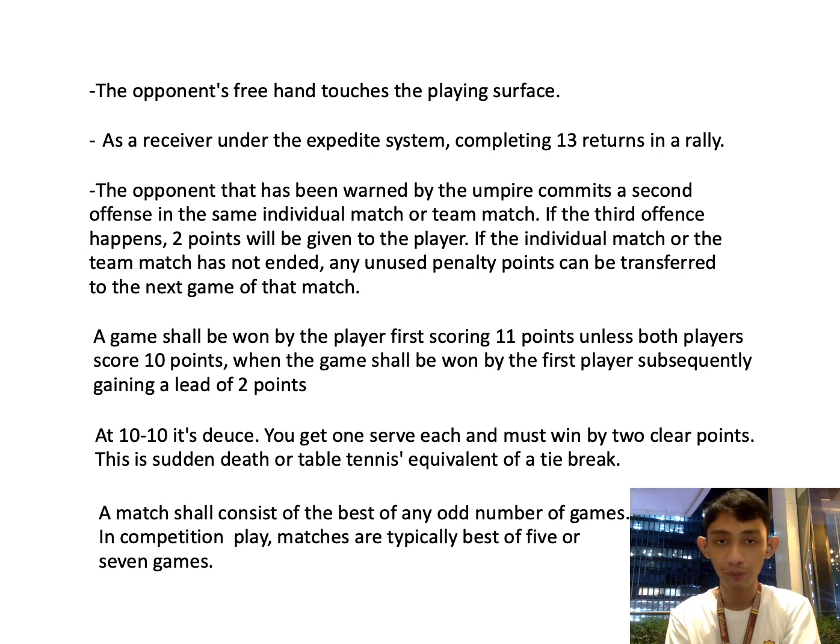A game shall be won by the player first scoring 11 points, unless both players score 10 points, when the game shall be won by the first player subsequently gaining a lead of 2 points. At a 10-10, it's deuce. You get 1 serve each and must win by 2 clear points. This is sudden death, or table tennis's equivalent of a tie break. A match shall consist of the best of any odd number of games. In competition play, matches are typically best of 5 or 7 games.